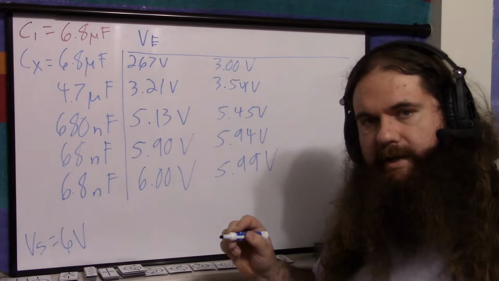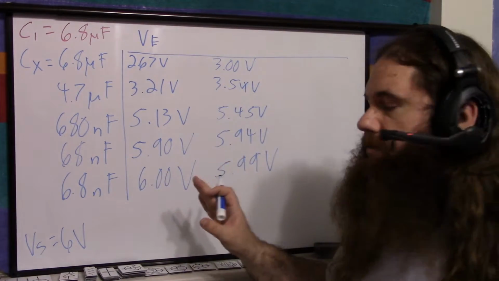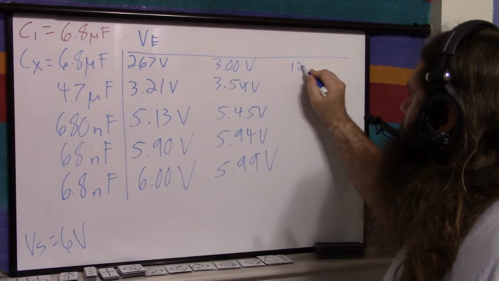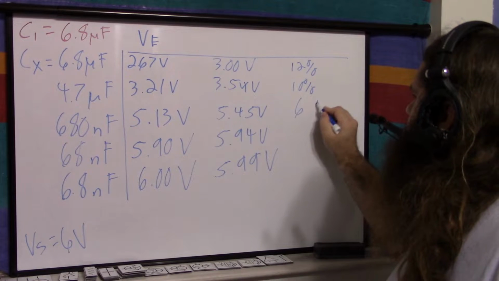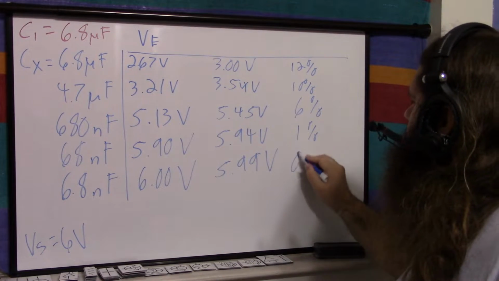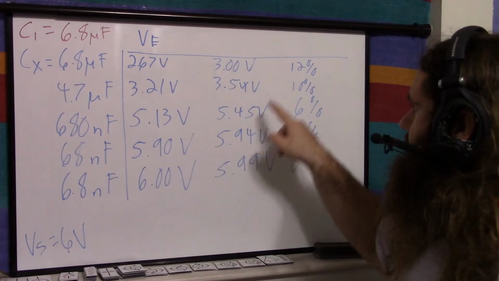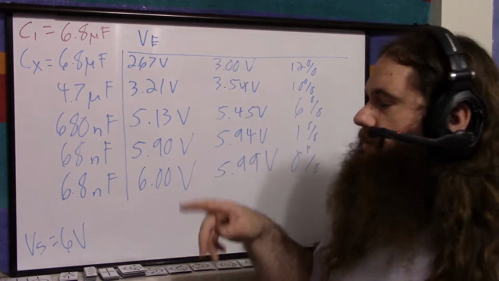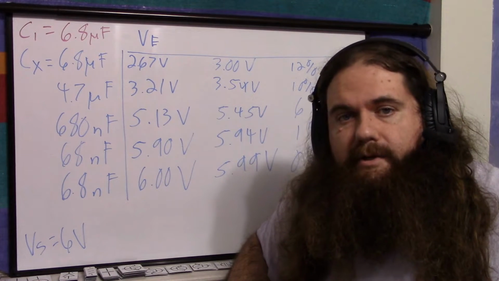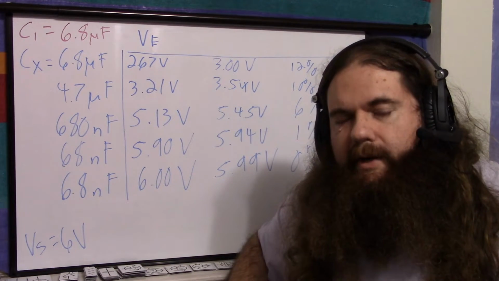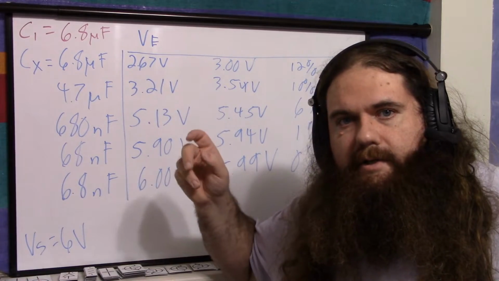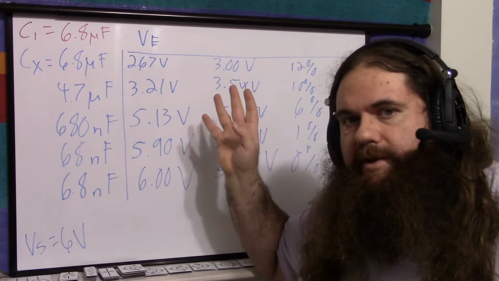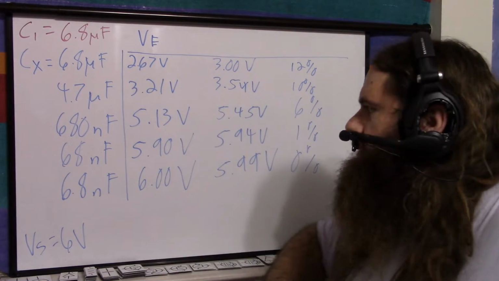And if we calculate the percentage error between the actual and expected, we get an error of 12%, 10%, 6%, 1%, and 0%. So the first thing to point out is, let's look at the worst error I got with equal value capacitors. It's only 12%. That's pretty good, and I could believe that about 12% is my variance, 10-15% variance in the capacitors. So, we're in the right ballpark, but why is the error going down?